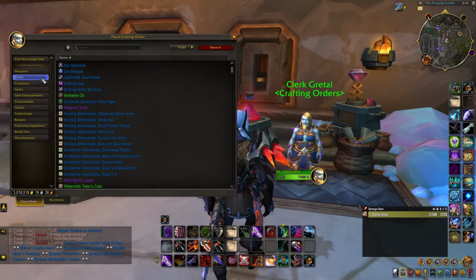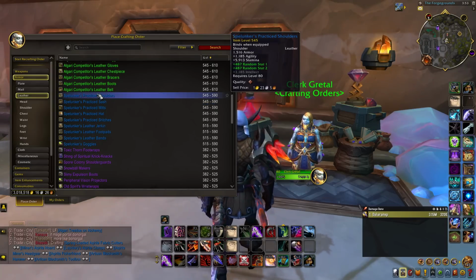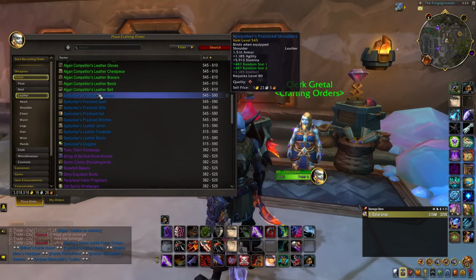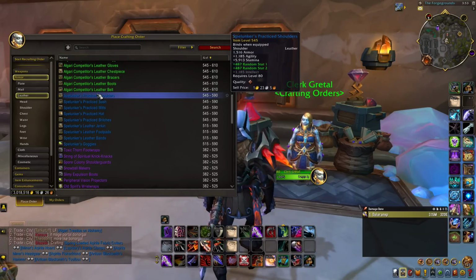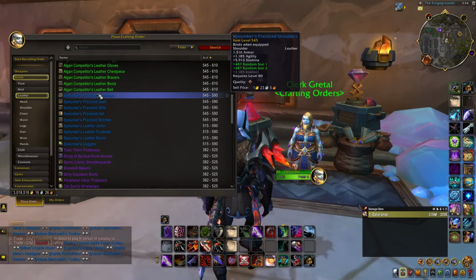So getting ahead of things when it comes to professions and trying to make some of your own items by managing a couple of characters together, or just by specking into, let's say, skinning and leatherworking and creating items for yourself, this can open up opportunities for you to start making your own crafted gear early on during the very first few weeks of this expansion.